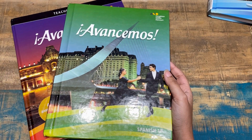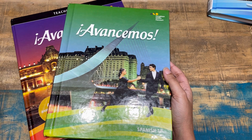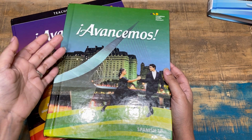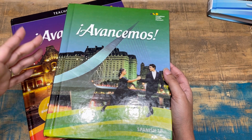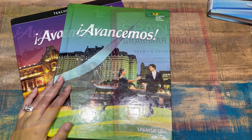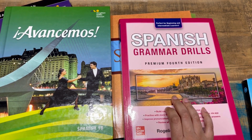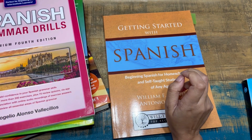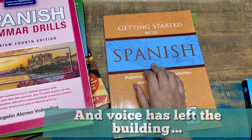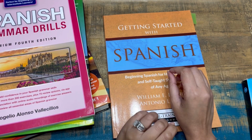I would recommend that parents are comfortable reading the Spanish words and instructions there and feel comfortable enough supporting their child in that way, or they've taken Spanish before and can decipher words to read. If you have not touched Spanish at all, I think this would be a little bit difficult for you. If you're a Spanish speaker, this for an intermediate learner sure can help support them quite a bit. I really enjoy it, and I think that this is great for anyone that's interested.